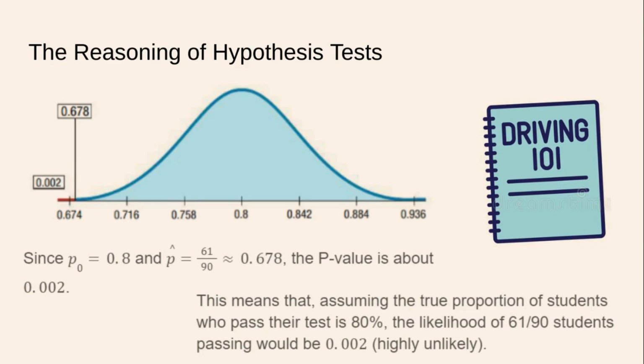Now, assuming that we collected data in a reasonable manner, and as we've said before, there's no reason that we didn't. We passed all of our conditions to assume independence and large enough sample size. What's suspicious is this 80% number, all right? We have strong evidence, a low p-value, that this number is suspect, all right? Because if this were the true number, we would have a very low likelihood of getting data like ours. And since our data collection is good, that proportion is suspect.